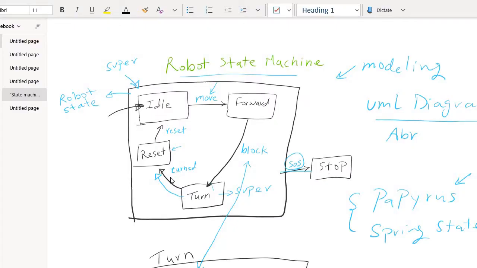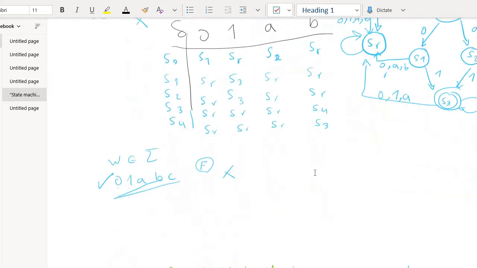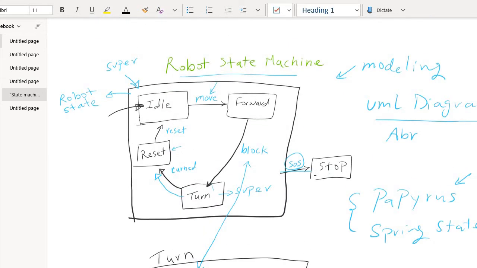If you remember, in the first state machine video, I talked about some basics of the state machines and the definition, and then I said that we want to use Papyrus and Spring State Machine to model our state machine. And in the second and third videos later on, I said that there are some problems and I am going to solve those problems, and now we have solved those problems.